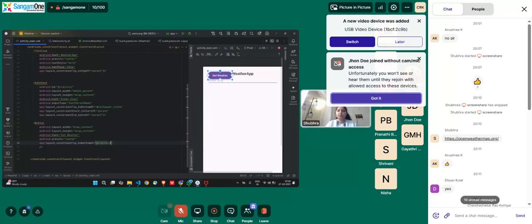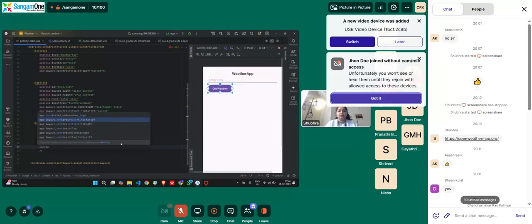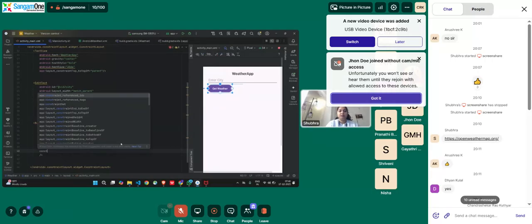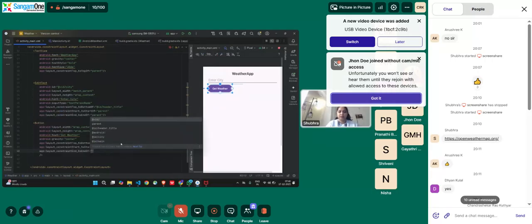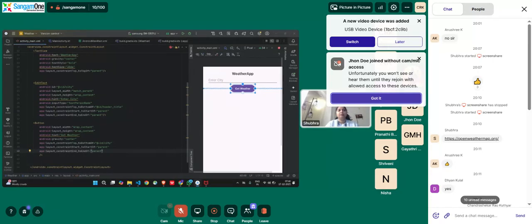I want it to always be below city, and constraint start to start of parent, constraint end to end of parent. So let's say I want it to be center aligned. This is going to do it because we tell it start and end, constrain yourself according to the parent, and then set the gravity.